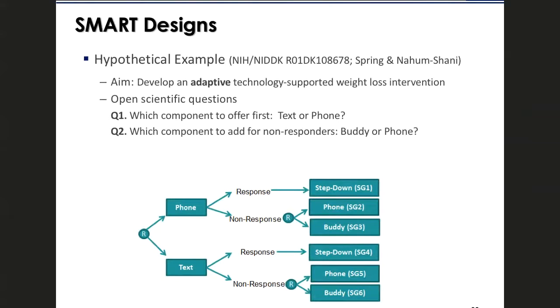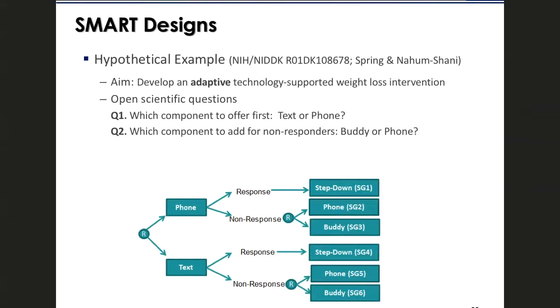But the problem is that that's not always the case. There are many things that are wrong in this example, but let's assume for simplicity that there are two scientific questions that prevent me from developing a high-quality adaptive intervention in this context. Just two questions for now. Let's assume that I'm not sure whether text messages is the best initial treatment. It's low cost, but maybe I need phone coaching initially for supportive accountability, right? It's more costly, but because it involves a human being, it might be more effective.